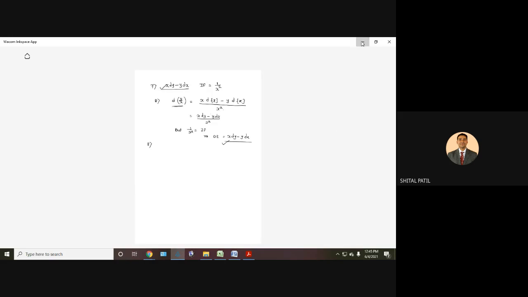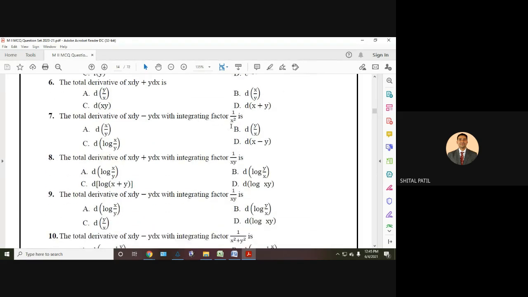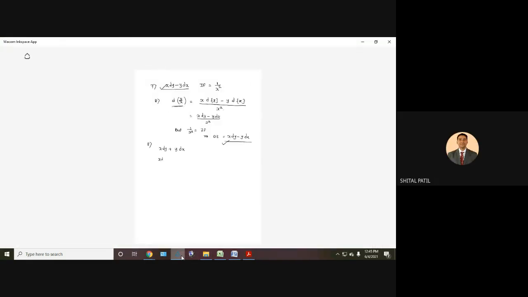Next, question number 8. Do you want to solve 8? Chalo, solve question number 8. Start with the differential equation. See, x dy is there, so it may be xy. It may or may not be the answer, I am only saying a possibility. We have x dy. If I integrate x dy, considering x as a constant, I have xy. So you can try with xy, or you can try with whatever options are given in the example.